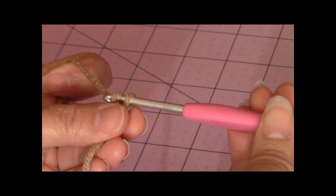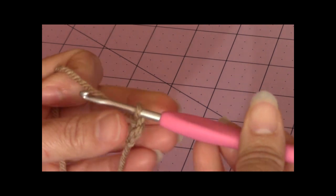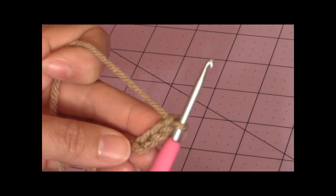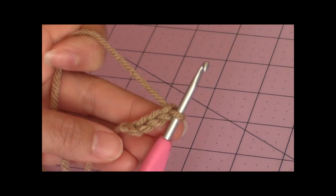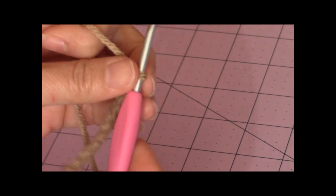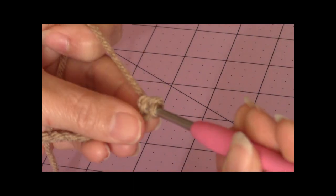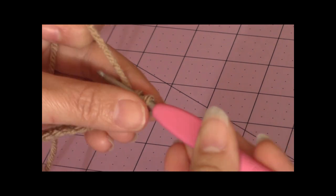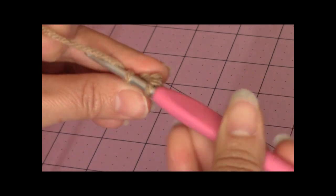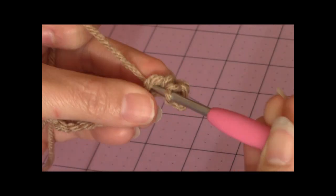So just yarn over, turn the hook upside down, and go through the loop for 1, 2, 3, 4. So go ahead, finish a chain of 11, and then come back. After you finish your chain of 11, you're going to take your crochet hook and go into the second chain from the hook, bring up a loop, and make a single crochet. And you're going to make one single crochet into each stitch back across.